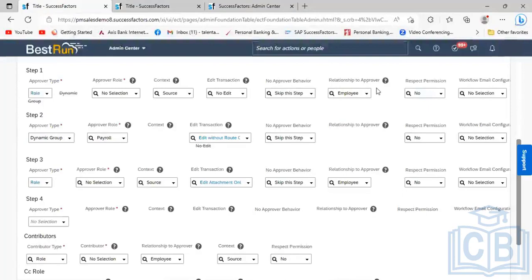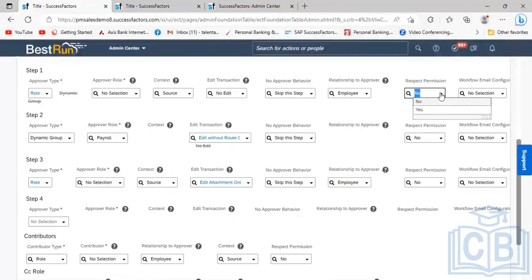Okay. Then comes the respect to the permission. When it comes to the respect to the permission, generally it specifies the permissions of the participant to view the workflow fields. So whatever is the permission for the participant to view the workflow fields. So if it is specified as yes, what does that mean?